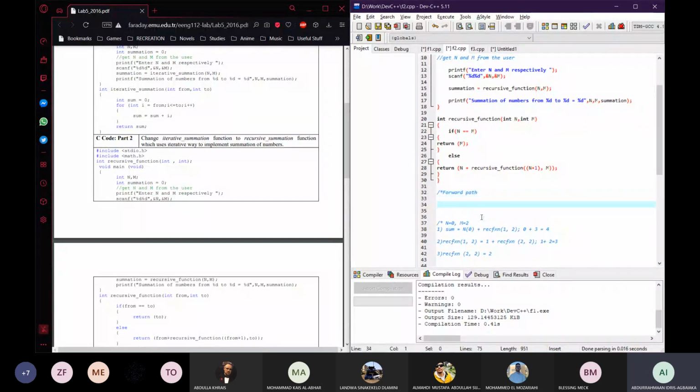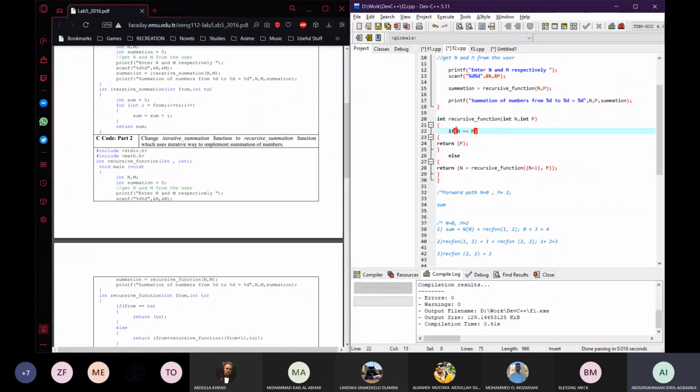All right. So the forward path. We're using the same thing. Let's make it smaller, more compact. n is equal to 0. m is equal to 1. Or no, let's use 2. 1 is too small. All right. So for the forward path, we have sum for the first thing. It starts with the function, n is 0 and m is 2. That's standard, and it comes into the function, it runs the function.